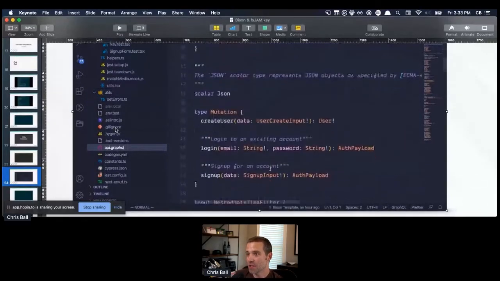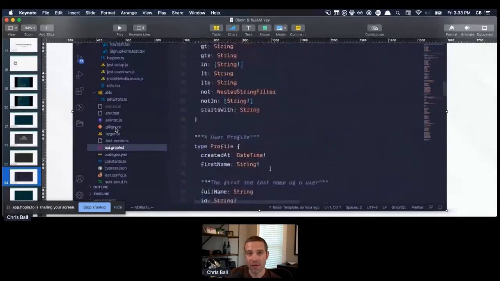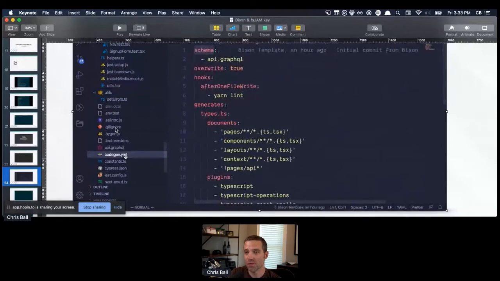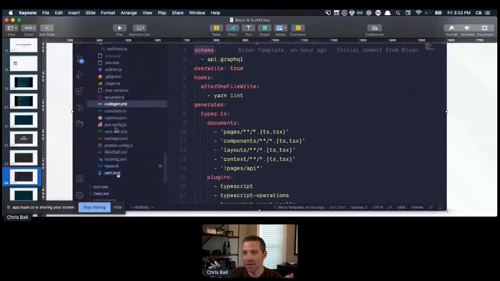So this is the generated GraphQL API, and this is what comes out from Nexus. If you ever think about how you can go back and adjust it, it's right there if you ever wanted to split away from Nexus and go into a traditional separated SDL and resolver setup. And then this right here is from CodeGen. This is how we have it configured. You don't even need to worry about this, but I just wanted to show you that it was a thing should you deviate from it.